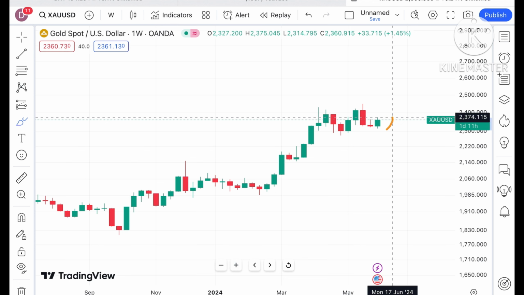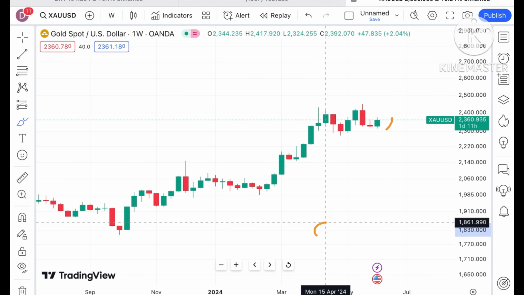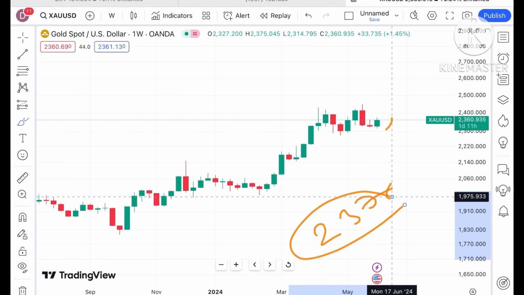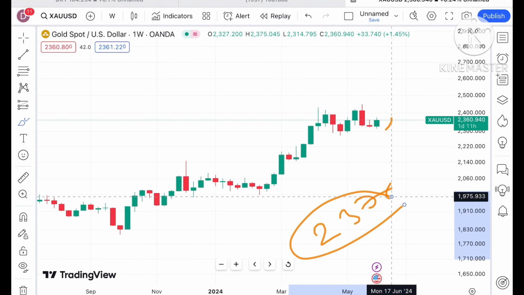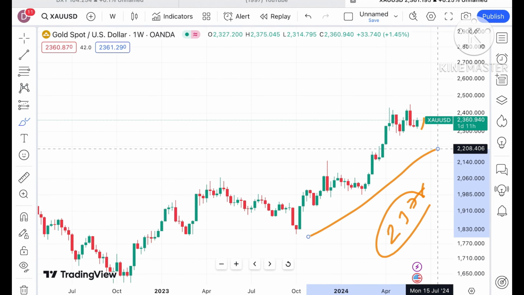Looking at this particular chart, see these 2 weeks, it has already moved out of the particular week's high and made a high around 2376. Now it has come down. The probability can be high that if the price keeps sustaining above this level, we can see further upside movement.